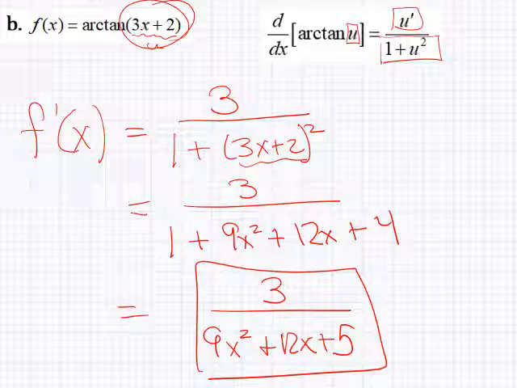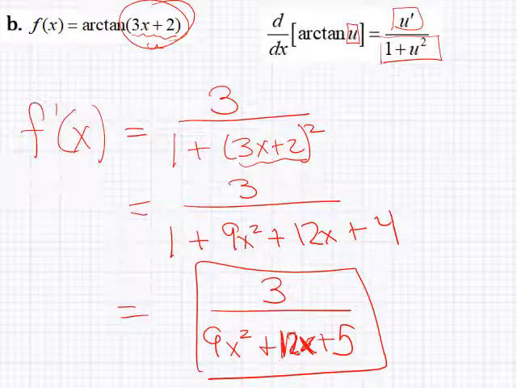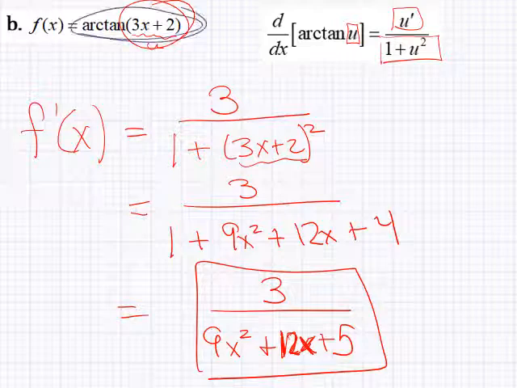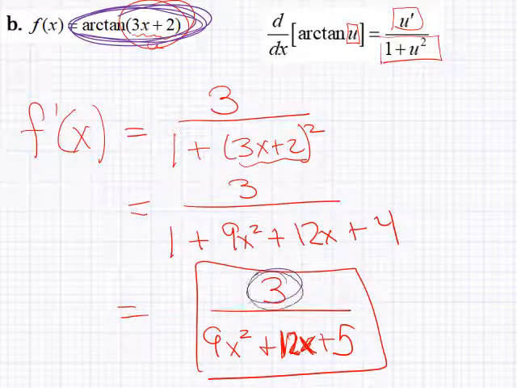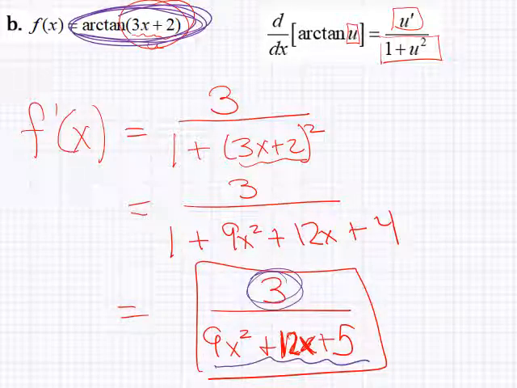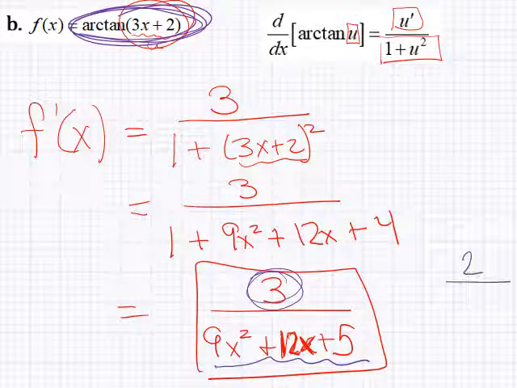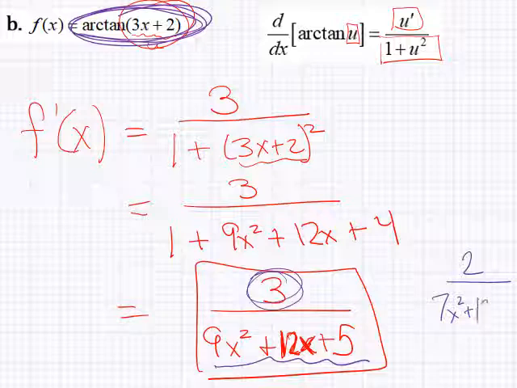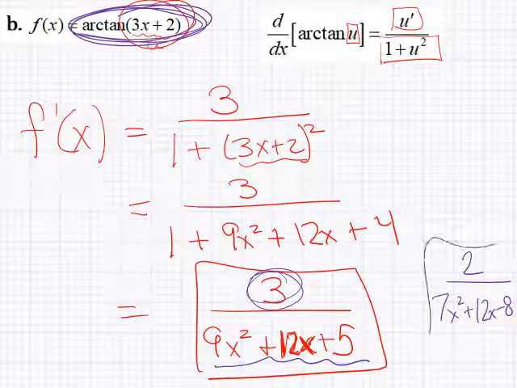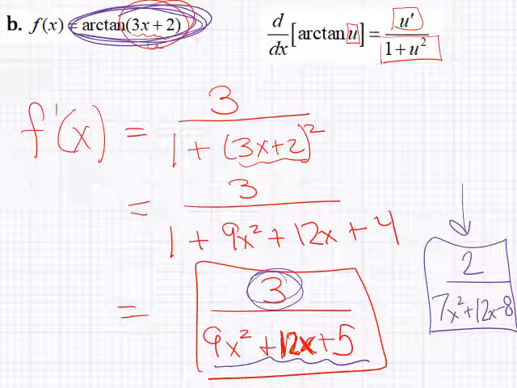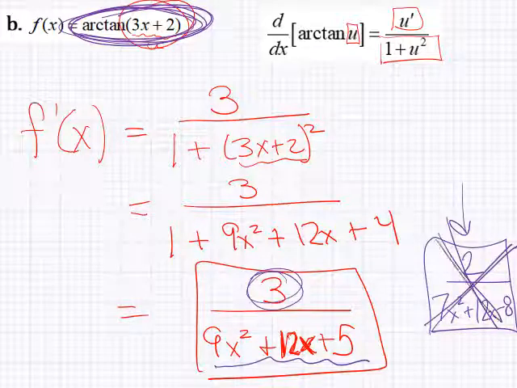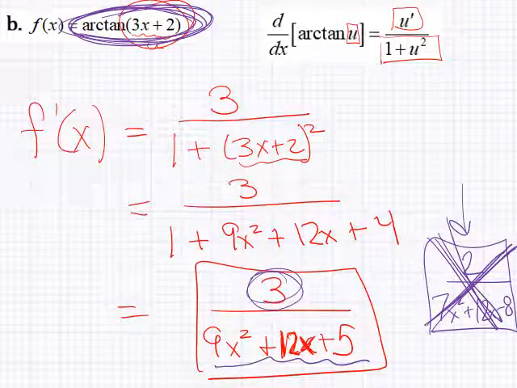I'm just going to give you this note real quick. It's going to mean nothing to you right now, but look at this. The derivative of an arctan equaled some constant over a quadratic trinomial. So if I said 2 over 7x squared plus 12x minus 8, that could possibly, not guaranteed, be the derivative that came from the arctan of something. Just saying. There's no reason why I'm going to tell you that right now. It does nothing for you, and it probably just complicates things a little bit. Just keep that in the back of your brain, because when we get to integrals, it could be helpful.